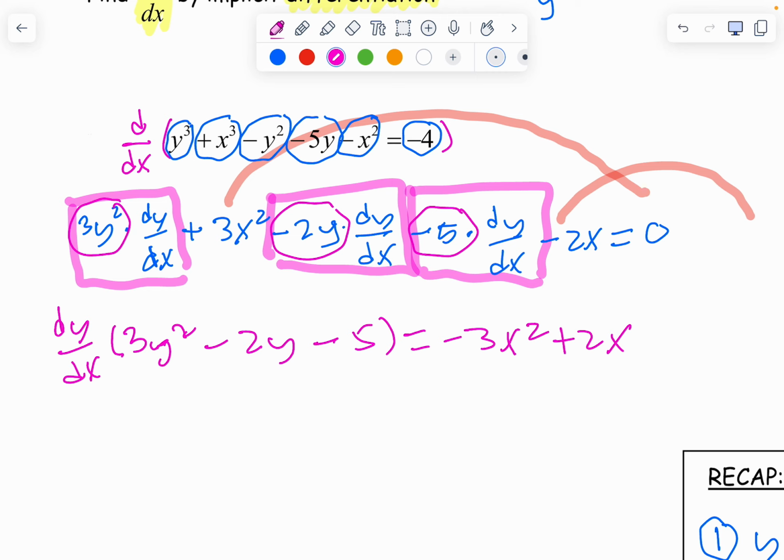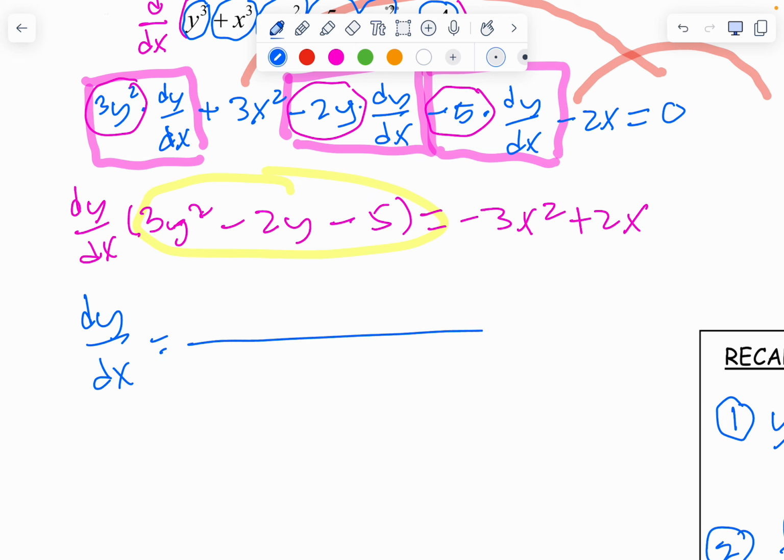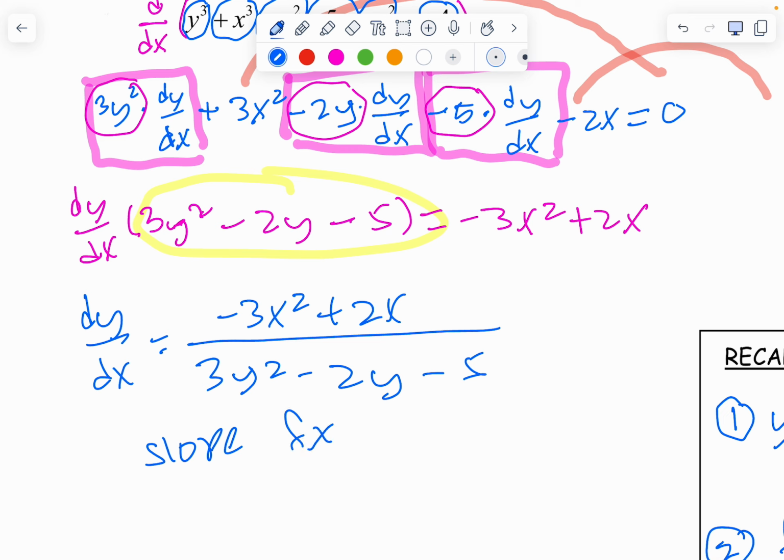Okay, our last step says now divided by the whole chunk, right? Isn't my whole chunk right here, basically? This is my whole chunk. We're going to divide it by it. Normally, I wouldn't write the whole value, but I'm going to this one time. So dy over dx. And I'm going to keep the top as it is and divide it by the whole chunk that I've circled. So it's going to feel like you're copying quite a bit, which is fine. And that is your slope function. So let's write, this is our slope function.